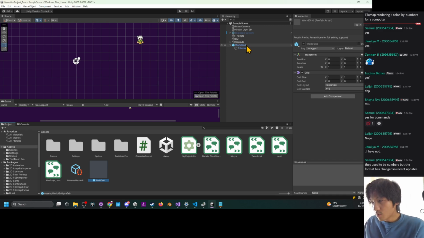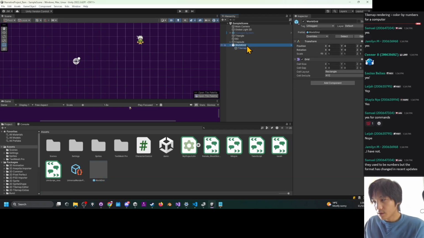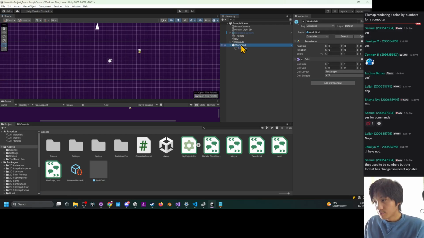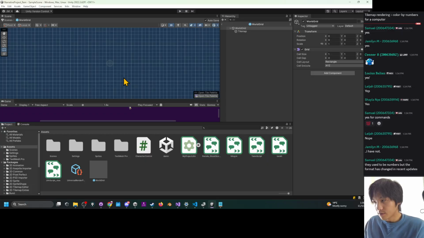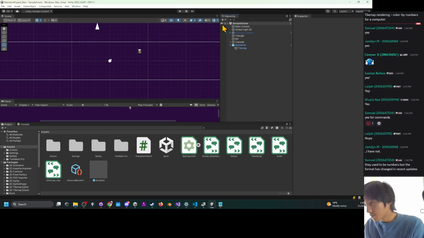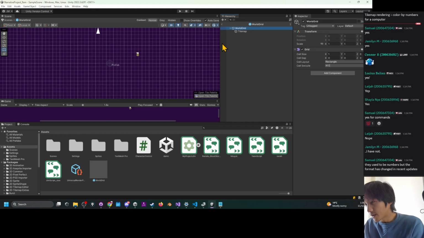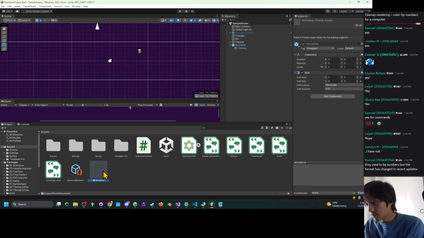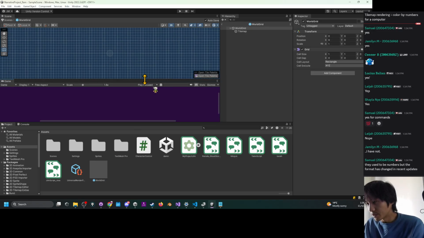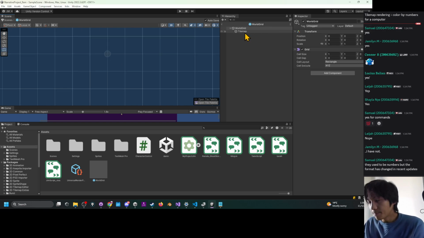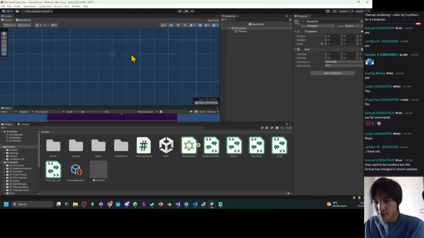Okay, so now I'm going to work on this. I'm actually going to work inside the prefab. I'm going to double click the prefab. I can click it here or I can click it over here, but I'm actually going to click it over here. But you want to go inside the prefab. There's a little arrow here that will open the prefab, or you can double click over here and it will open the prefab on its own without the scene. So this is our prefab. There's nothing in it, but we're going to paint a world in here.